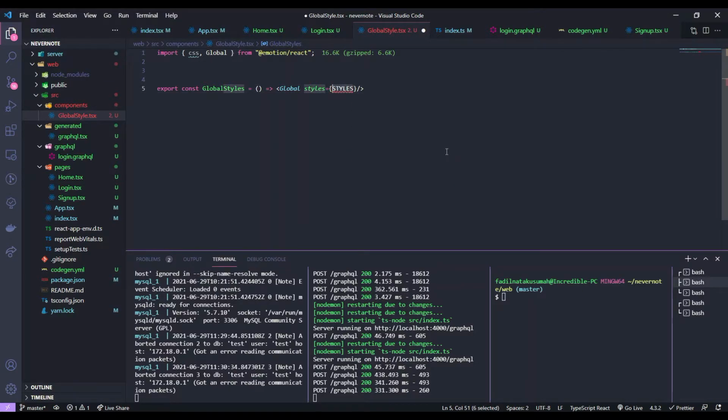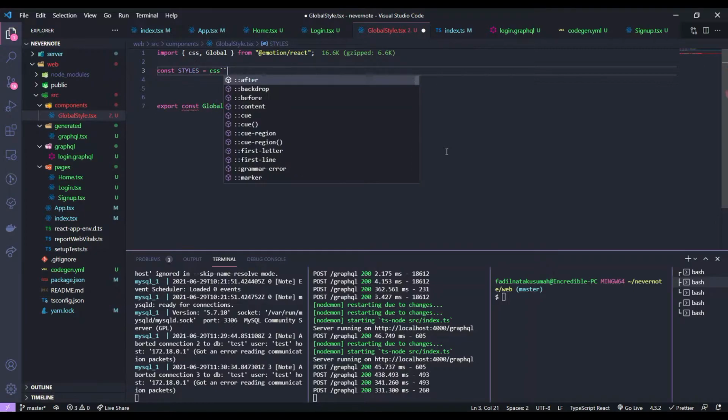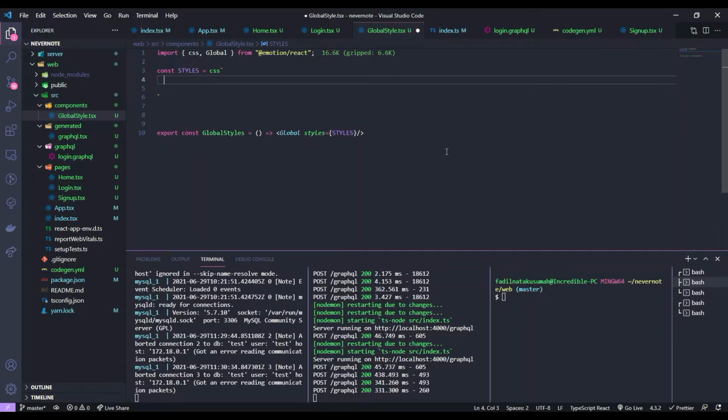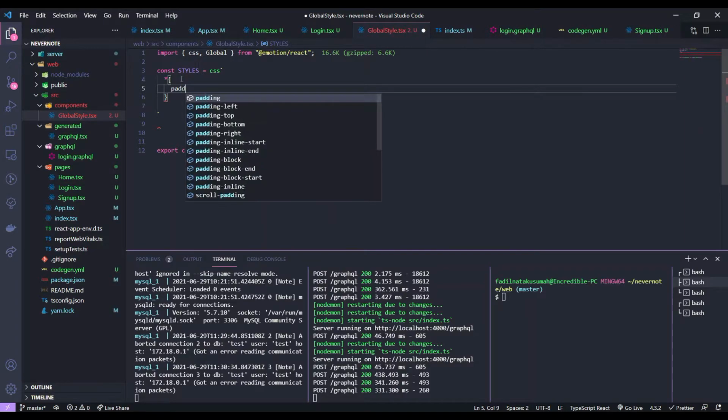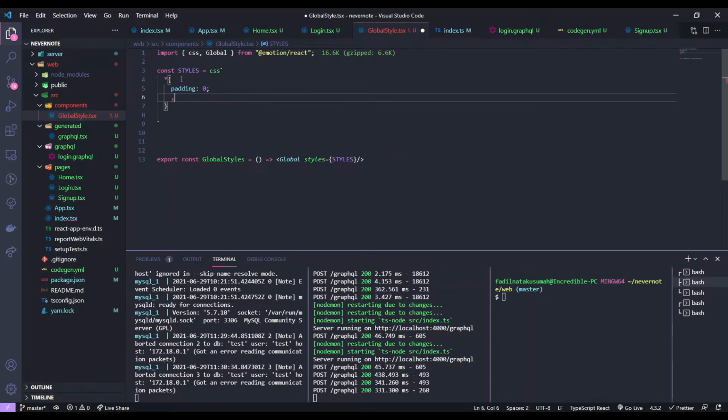We want to make this in here: const styles CSS. Here we want to make some generic styles. So we want all of them with padding of 0 and margin of 0.